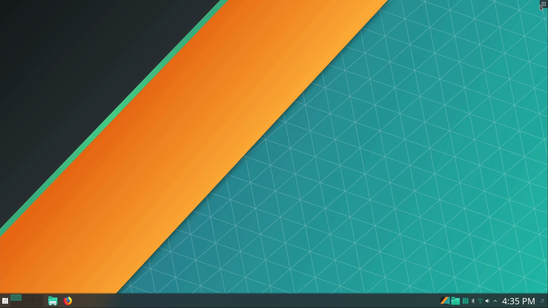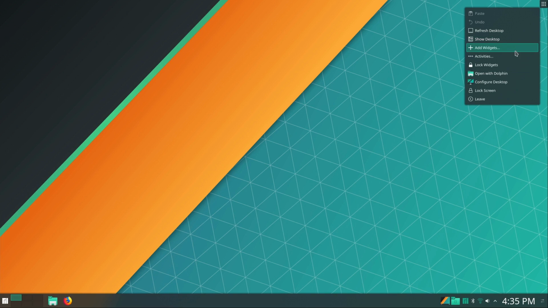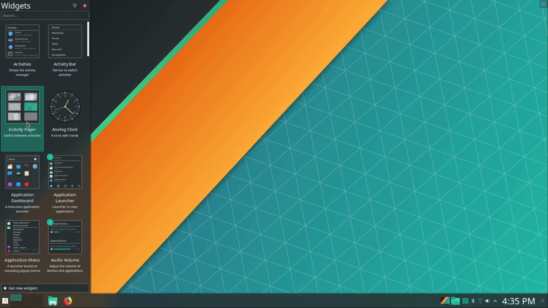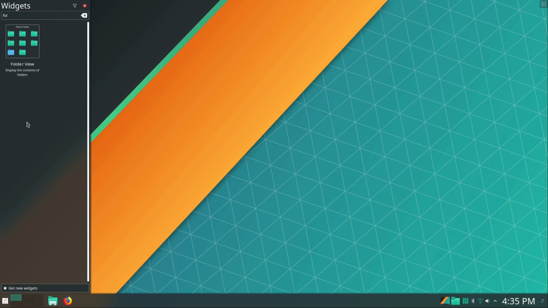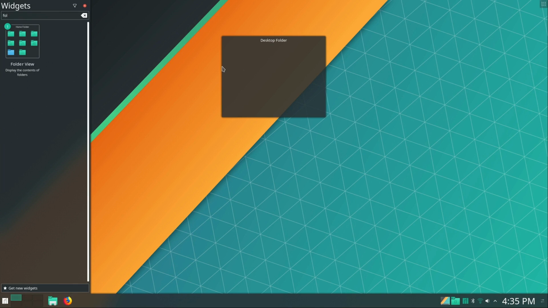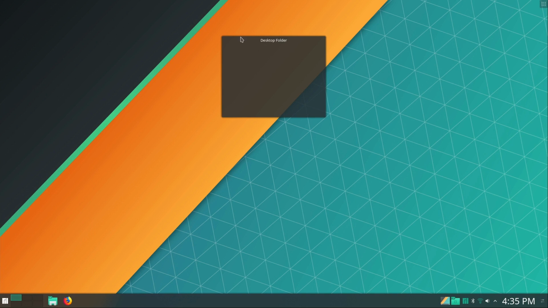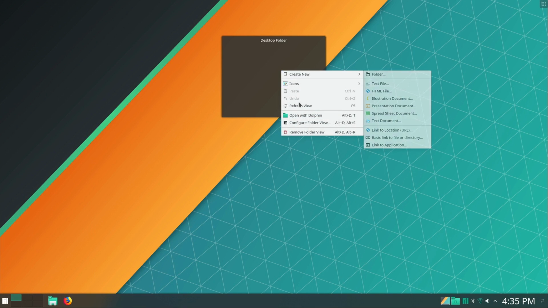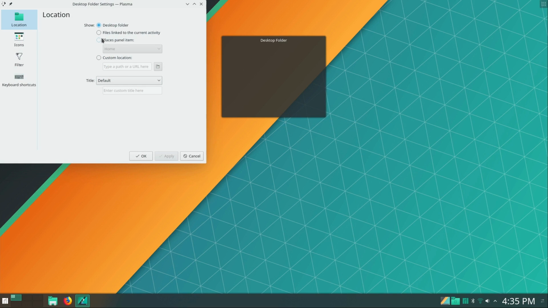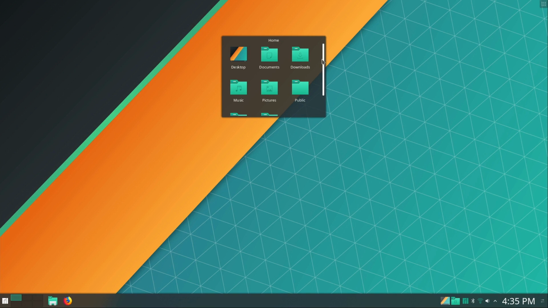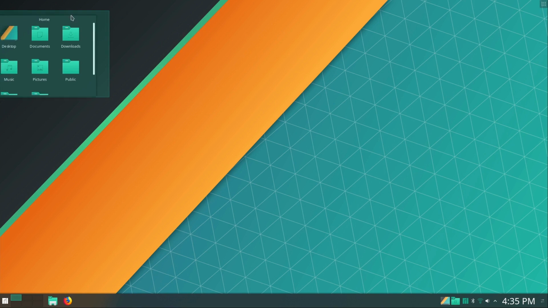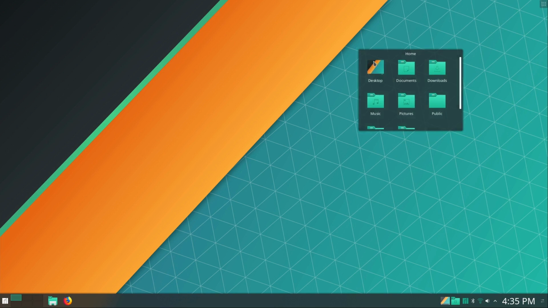We have a toolbox up here in the upper right where we can add additional widgets. We can add things to our desktop. So for example, the folder view is a widget that's useful to add to your desktop. So for example, I can change this to, let's just make it point to the home directory. So we can attach a folder view widget to basically any directory we want. Having it attached to home basically gives us quick access to our files, and we can move this around the desktop as we see fit.